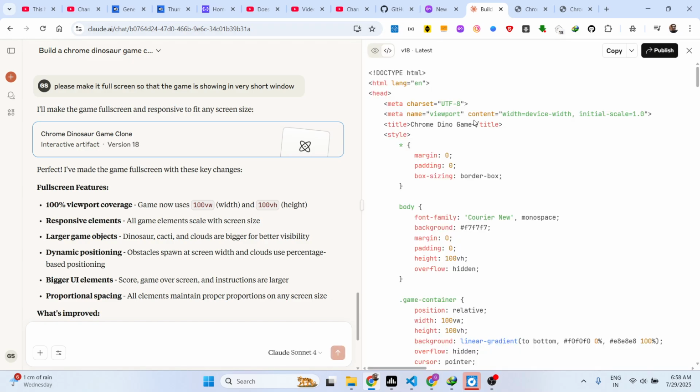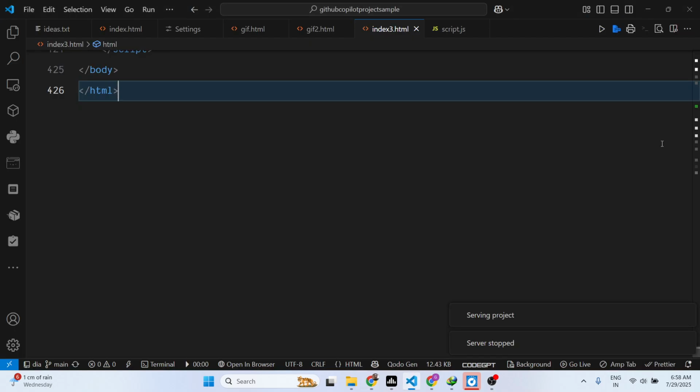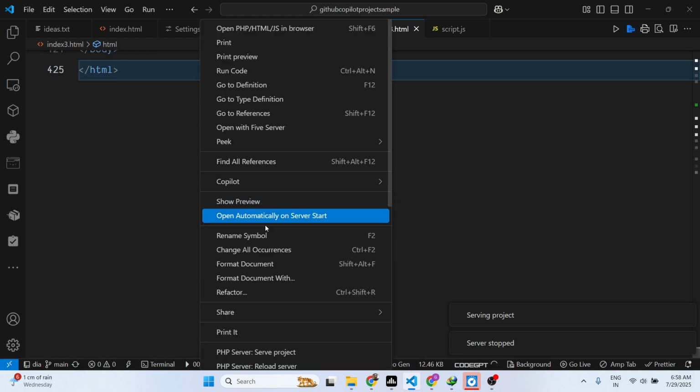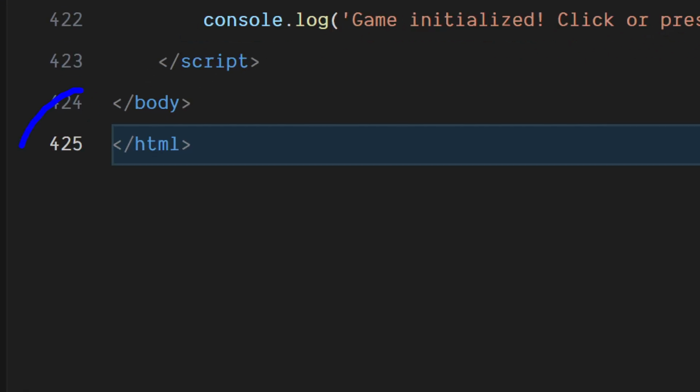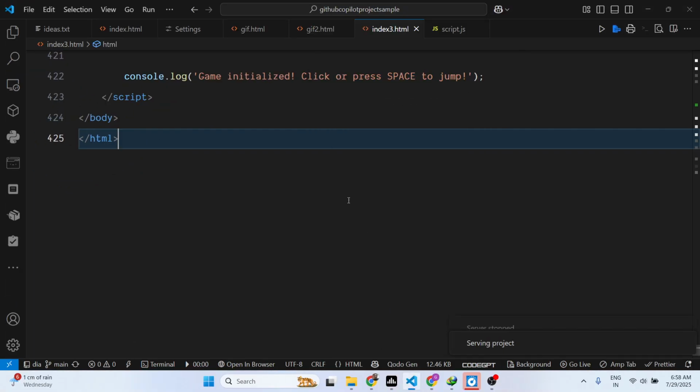So you can just copy this code here. So roundabout it generated 425 lines of code for this game. So now we can try to play this.